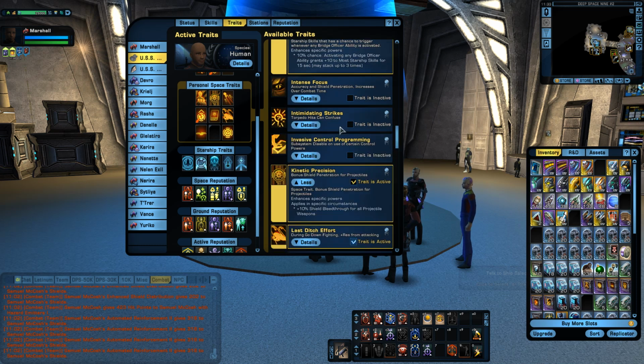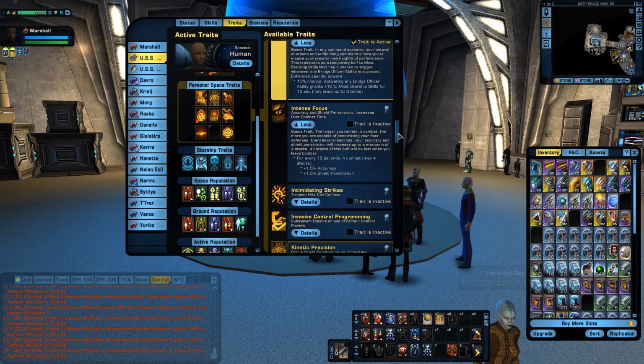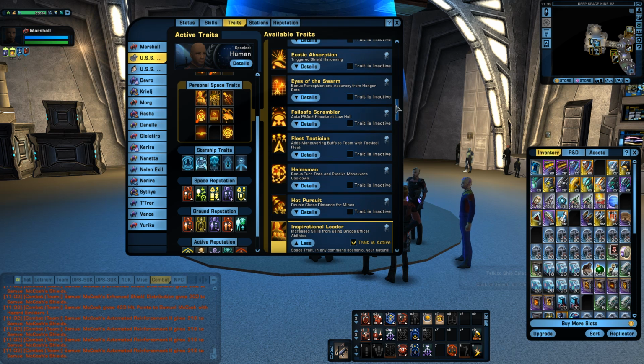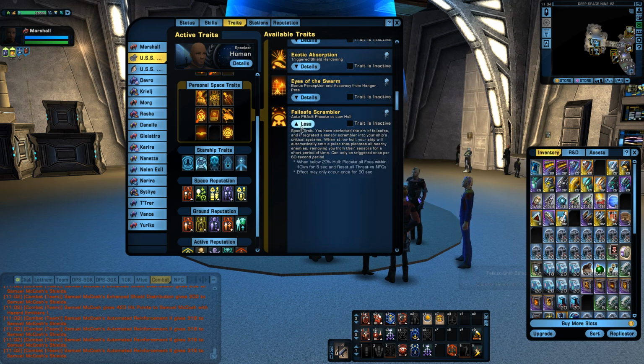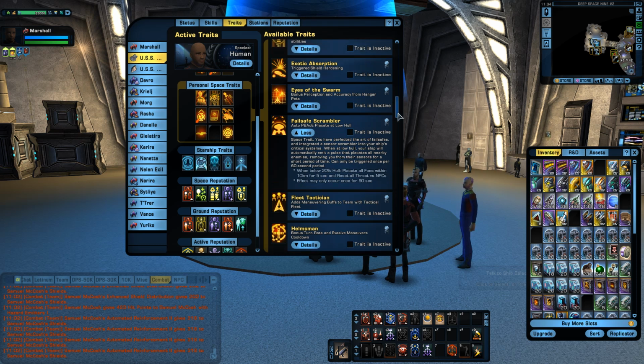Intimidating strikes is cool for a while. This one, again, is a really long build-up. I mean, accuracy, 6% shield penetration, if you're sitting at a target long enough, yes. I see this as kind of sort of useful in Hive, but I also have more traits, so that kind of fell to the wayside. Failsafe Scrambler, while it's more of a PvP thing, can save you a little bit in PvE.